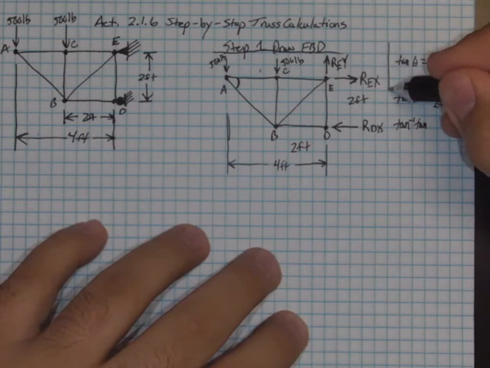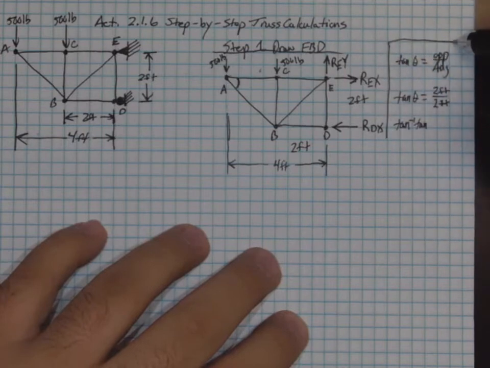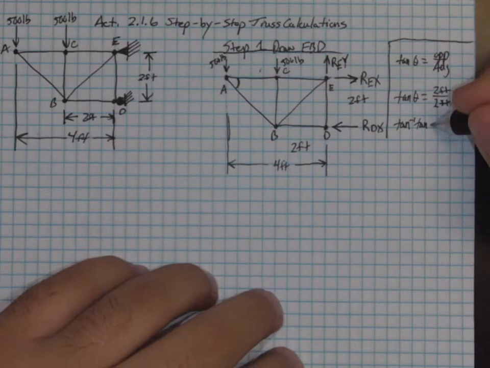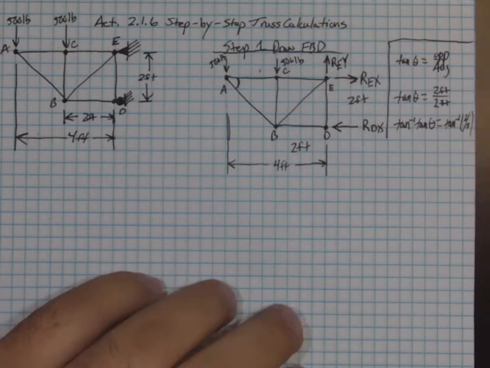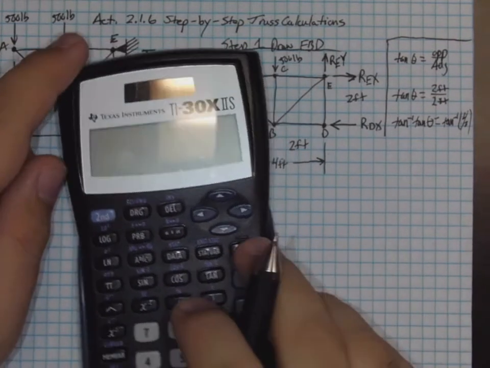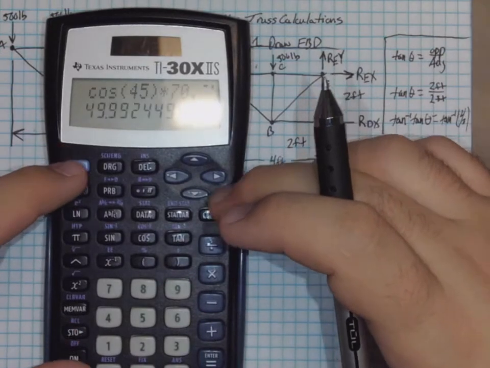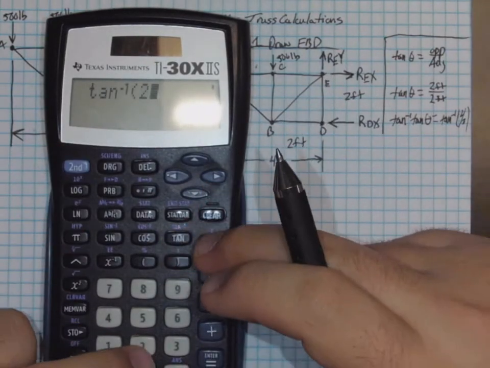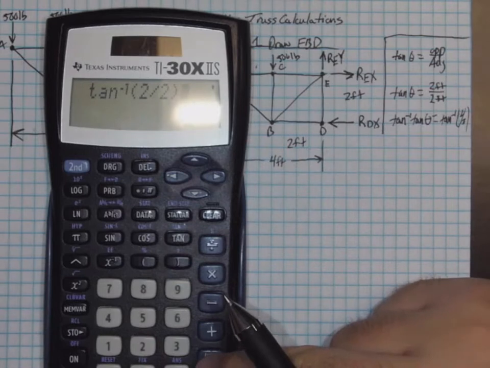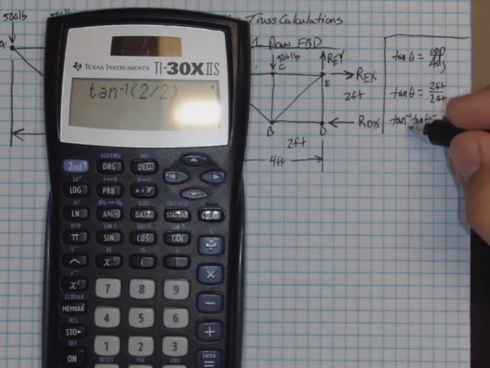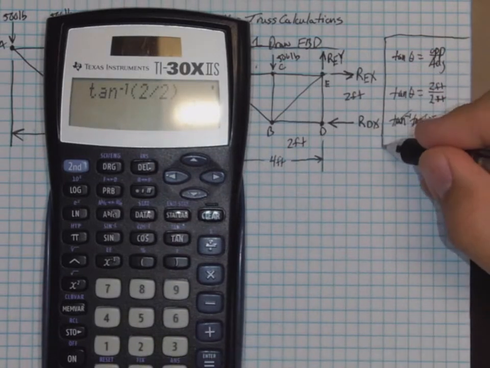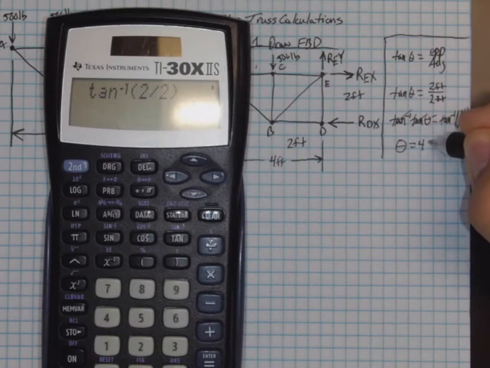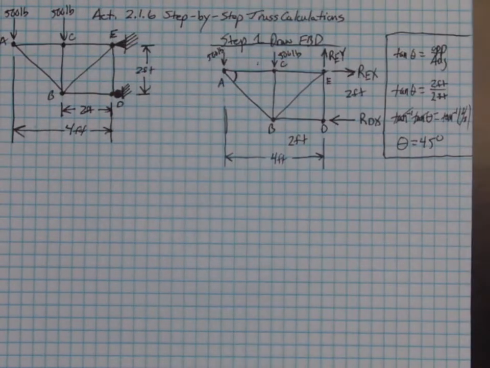Let me section this off, that way I don't run into anything. I'm going to get the same kind of scenario. It's what I did last time. So just a little hint, anytime you have the inverse tangent of anything that gives you 1, so like here 2 divided by 2, 3 divided by 3, like in the last one, you're always going to end up getting theta equal to 45 degrees. So there's just a little side calculation to determine any angles.